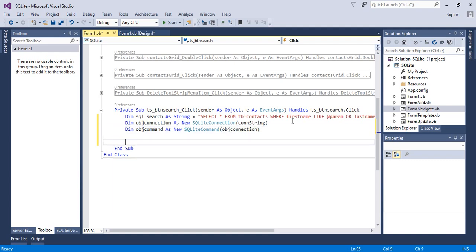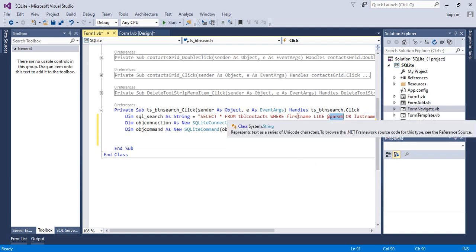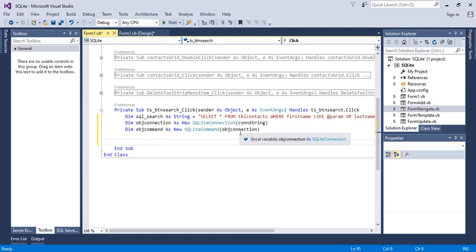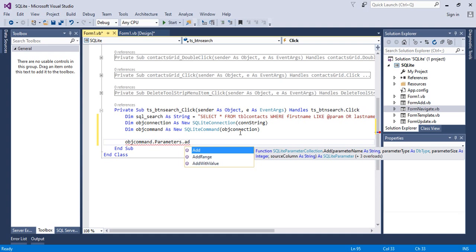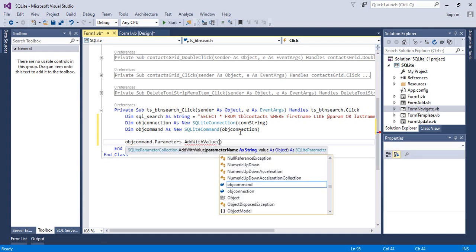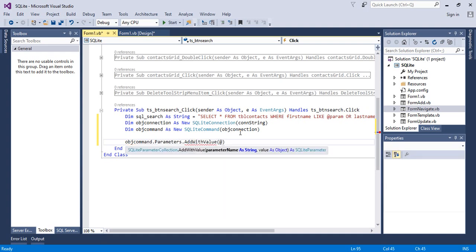Then now I will bind the parameter, param1, using the command object. So I'll say command.Parameters.AddWithValue.